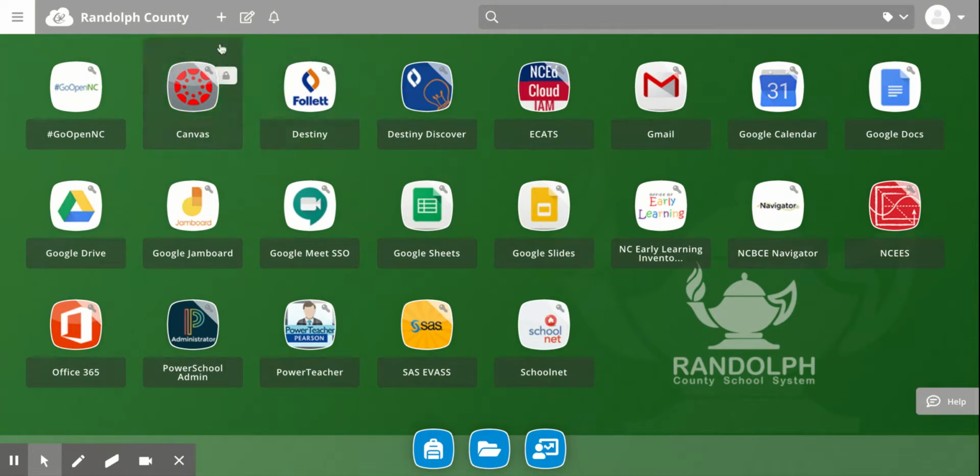Now, one tidbit of information. Once you're in the first time, these programs will ask for your previous password. So for example, when you're accessing Canvas, you are going to have to type in your Canvas user ID and password one time. And once that's in, ClassLink will save that information forever. So next time that you're into the program, all that you have to do is select the Canvas icon and then Canvas will open for you. So again, this is our ClassLink feature.